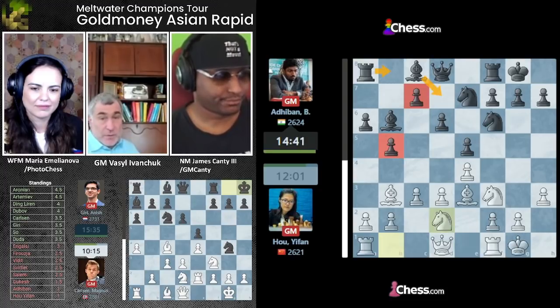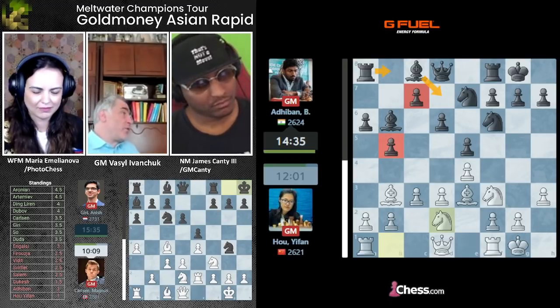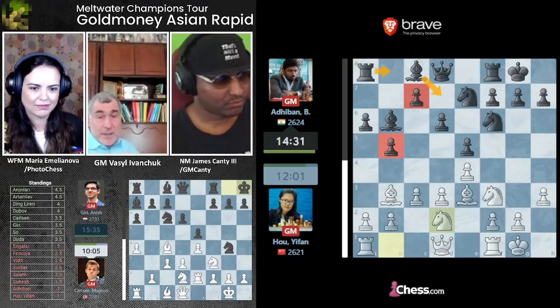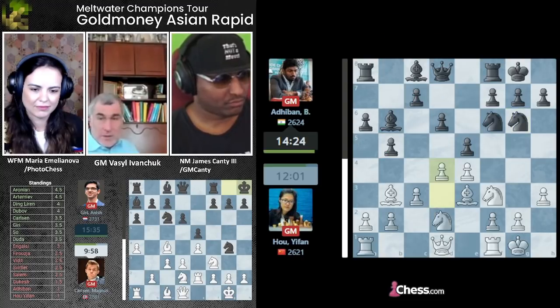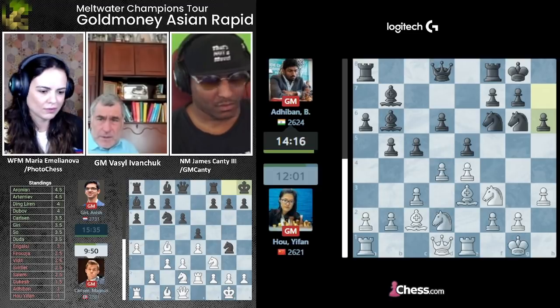So surely in this structure, the bishop on b7 already has no perspective, so bishop c8 is correct, but not immediately. It's not possible because a takes b5, so rook b8 looks like the most logical move.